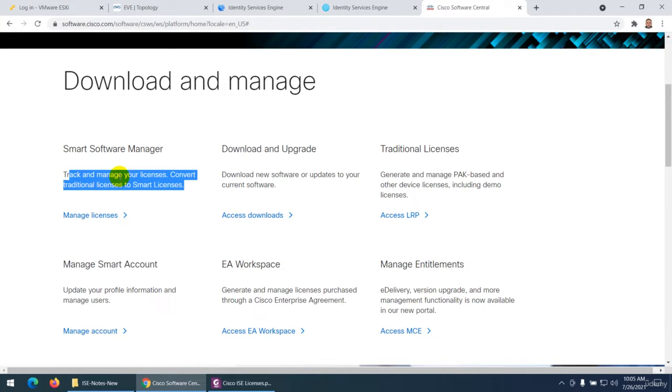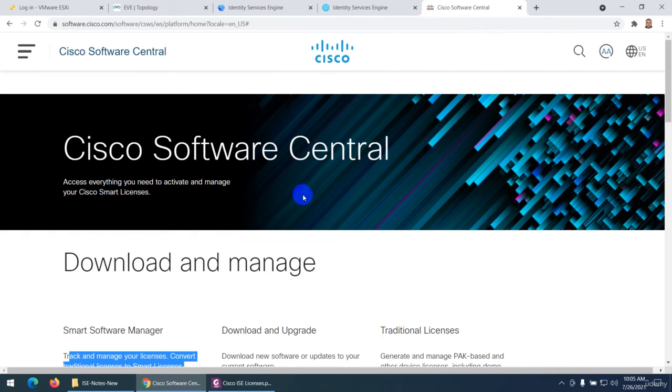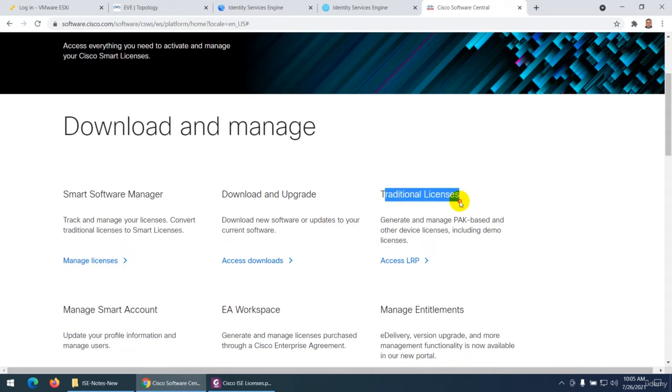When you go to software.cisco.com and licenses, you can log in through your company email and see traditional licenses and smart licenses. From a single place you can manage all your licenses.